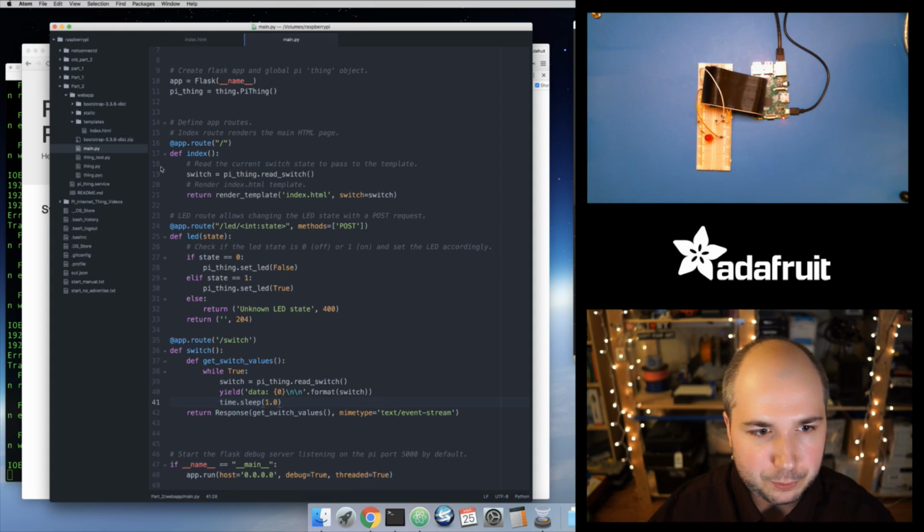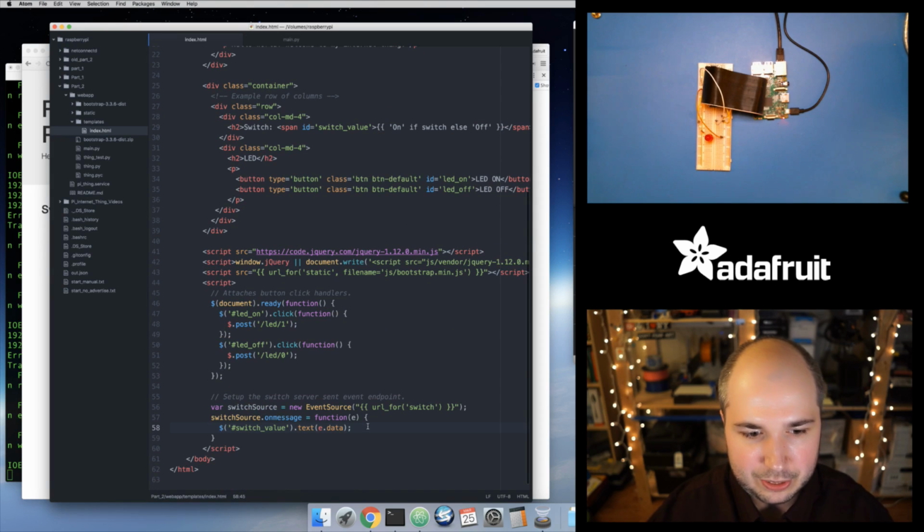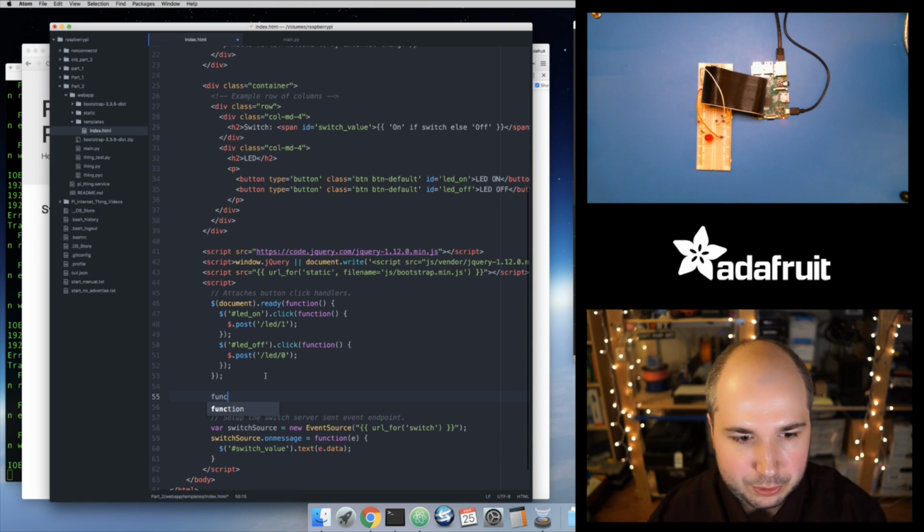That's from the first video I showed, basic kind of sending in a value to the template here. So I could change my code, I could put some logic down in this onMessage function to say, okay, if you get a value of 0, set it to on. If you get a value of 1, set it to off. But I'd like to put that in one spot. So let's make a function that takes care of whenever I have a new switch value, set the value of the switch on the web page. So let's do function updateSwitch, and it should take in newSwitchValue.